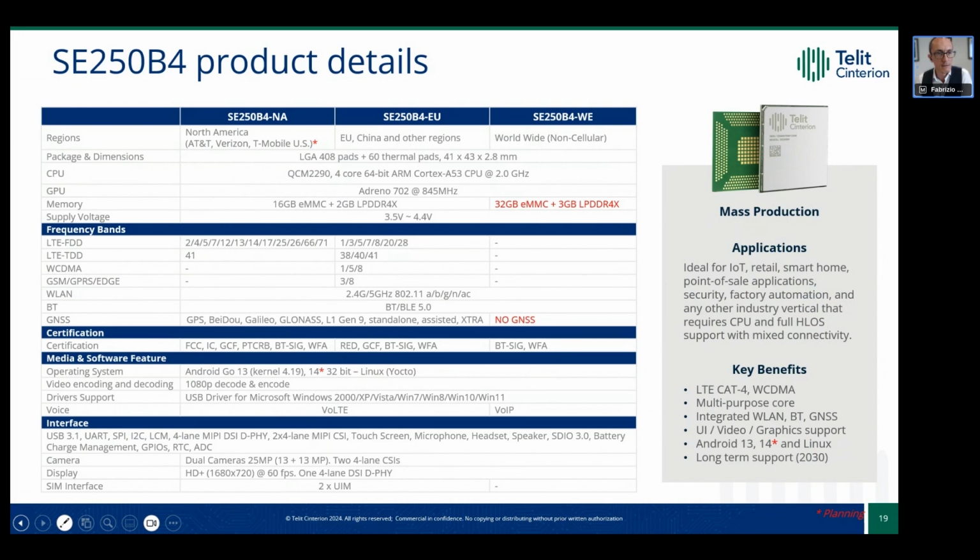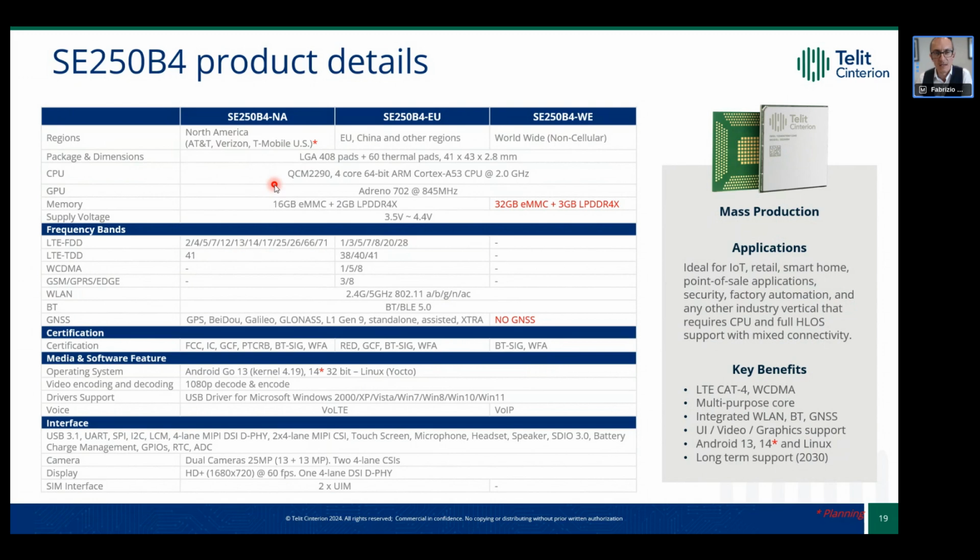It comes in 3 variants: two cellular variants and one Wi-Fi only variant. One variant is for the North American market, the other for the EU, China, and other regions.